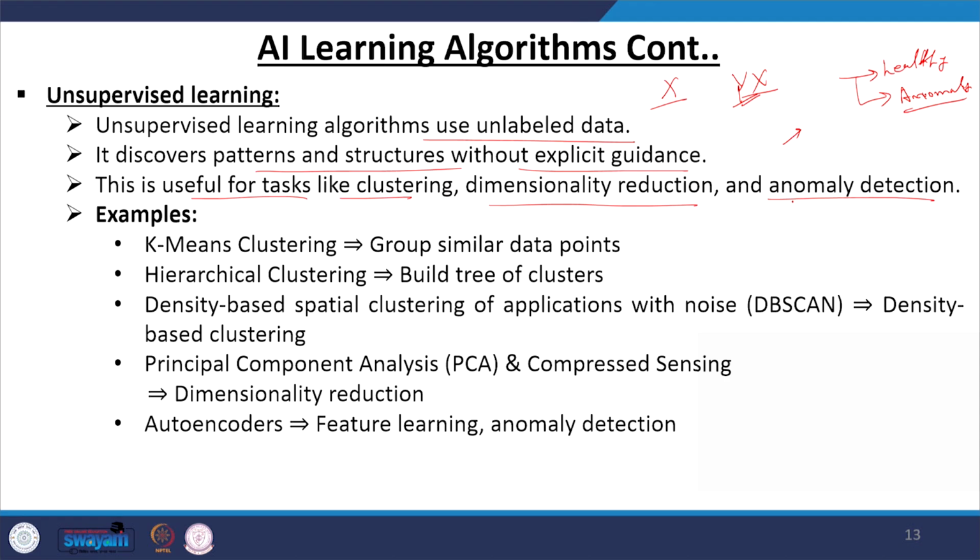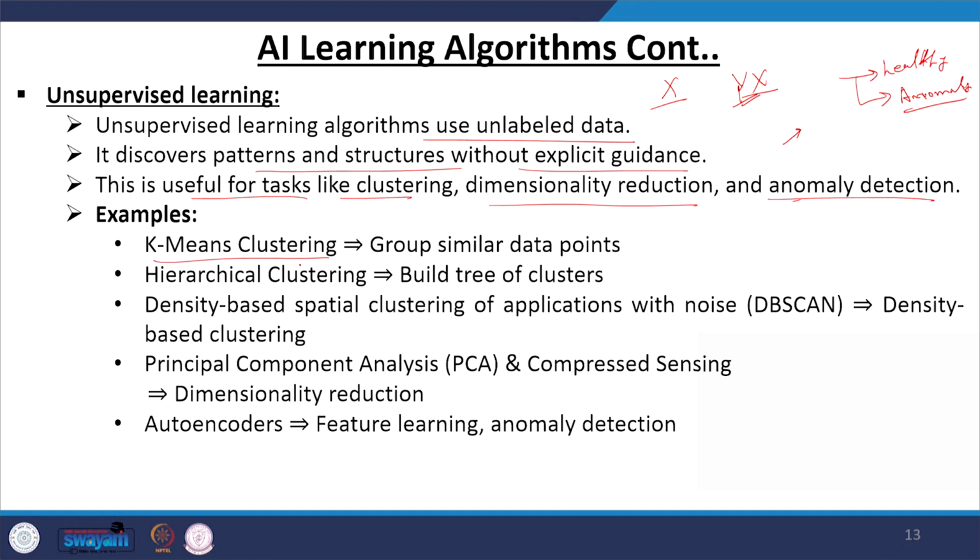But with unsupervised learning, at least you can recognize that this much of operation has nearly the same values. So, they are healthy only or they are anomaly only. They are not working under healthy condition. So, this binary classification between healthy and anomaly operation of the power network is possible with unsupervised learning. So, that is the same as a clustering thing. You cluster all the healthy things together, you cluster all the anomaly things together.